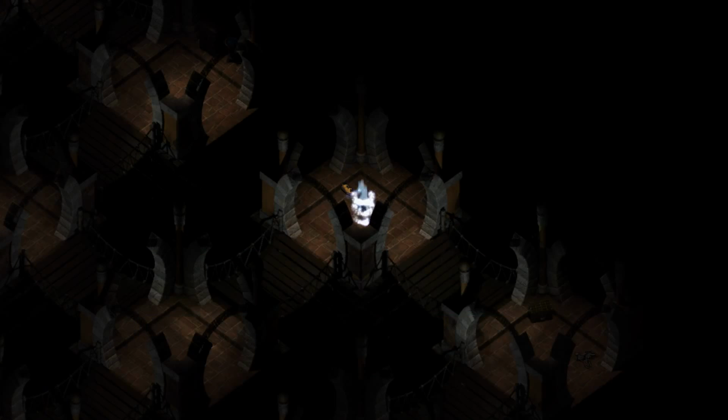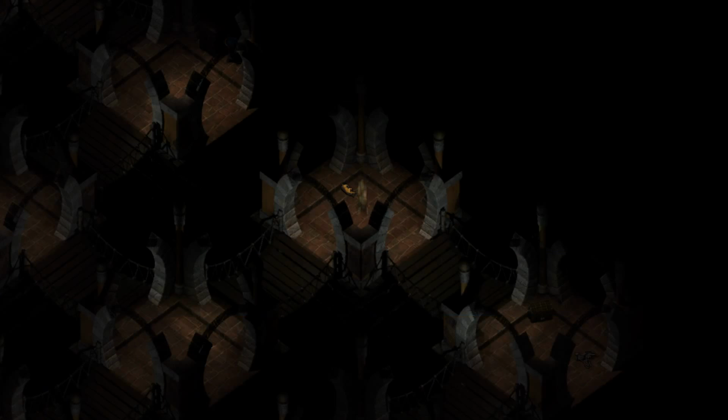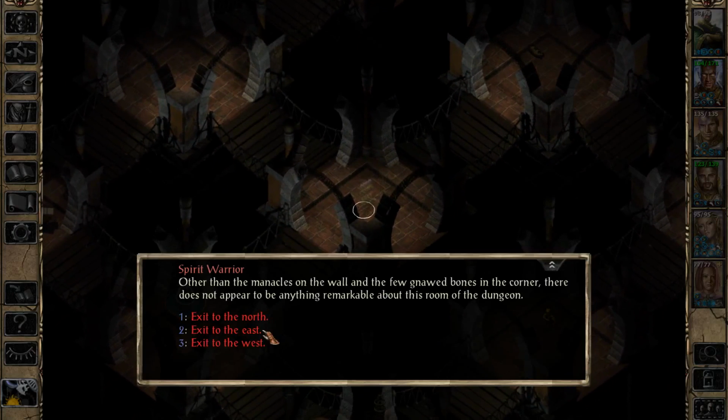See? What did I tell you? It was the dog all along. Let's go west and continue our adventure. Lovely. So I have explored all these rooms already, except for the rooms on the upper row. So go over here. Didn't drink from the potion, because there's no need to.